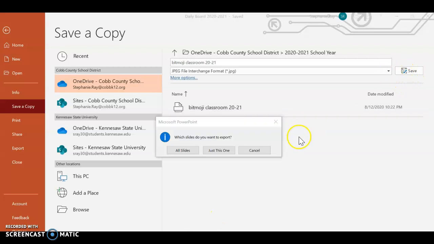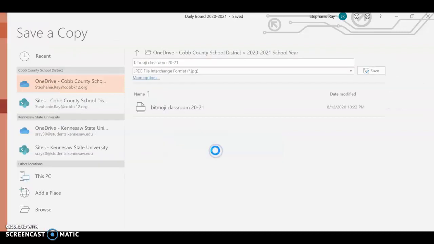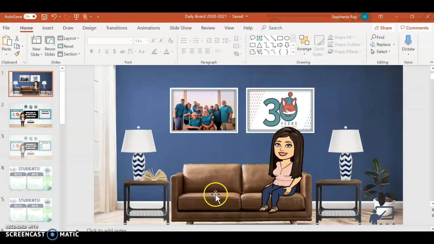Once you hit save, it's going to ask you which slides you want to export. You're not going to want to export all your slides, just the very first one, the last slide that you were on. So just this one is the button you're going to click there in the middle. So now this right here has been turned into a picture.